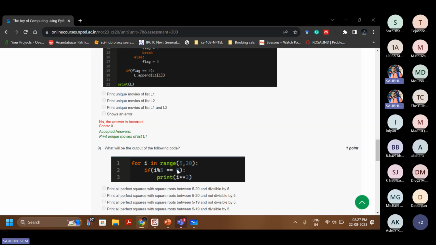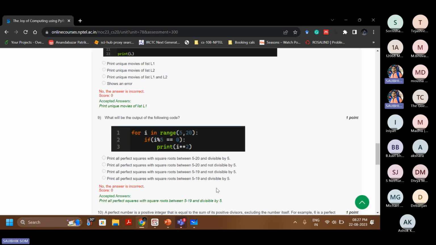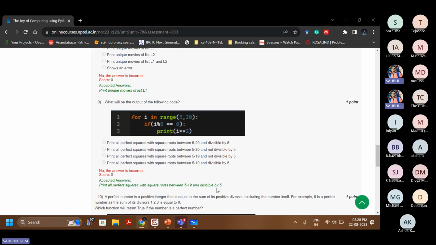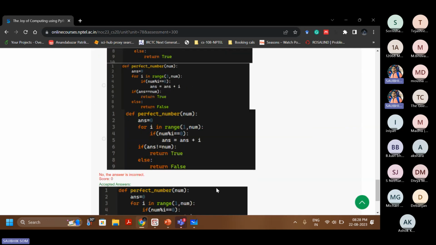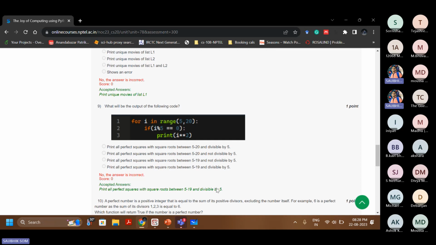But are the roots between 5 to 20 or 5 to 90? This is a range. D, correct. Yeah, D is the answer: squares with square roots between 5 to 90 and divisible by 5. Okay. And this is one like an MCQ. I have solved it and shown it to you. Okay.